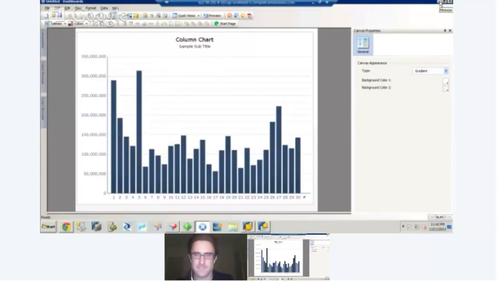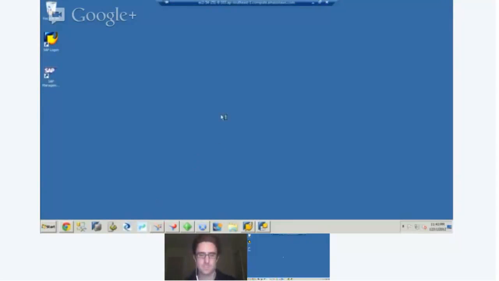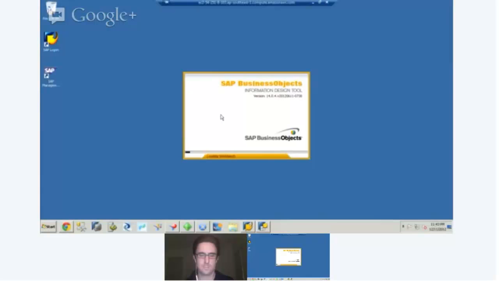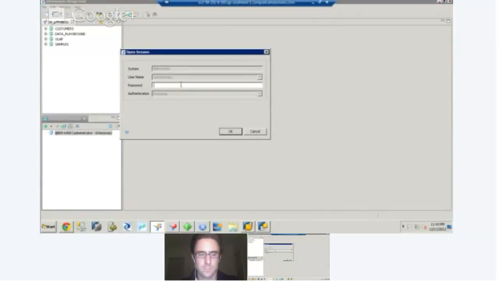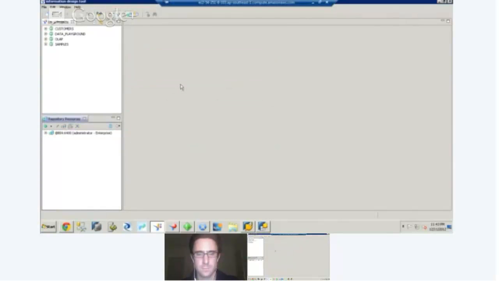So that's the BEX queries directly in Web Intelligence, Crystal Reports, and Excelsius. So the last thing that we wanted to touch on was creating a multi-source universe on top of the BEX query. So what I've done is just open up our information design tool where we create our multi-source universes. And the first thing we're going to need to do here is create a specific relational connection to BW, which sounds a little bit weird, but that's what we have to do. So, Josh, why would we want to do this as opposed to what we were just doing before?